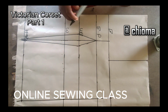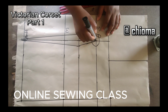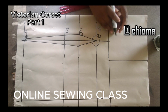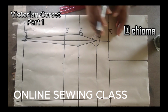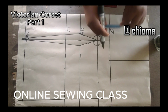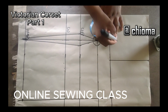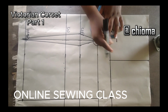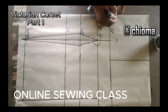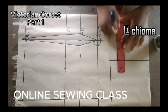Okay. Now, this is my center bust, and the distance from my center bust to my upper chest is too small for me. Alright, so I'll be going up by 1 inch. I'd like it to be 4 inches above because there will be deepening and all the rest of them. I want to be on the safe side. So I'm marking 1 inch above.